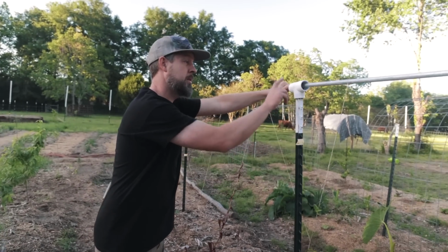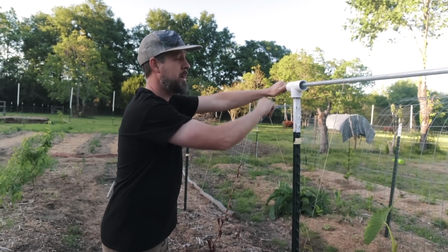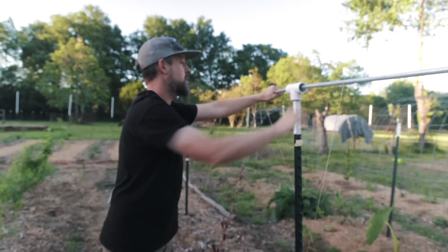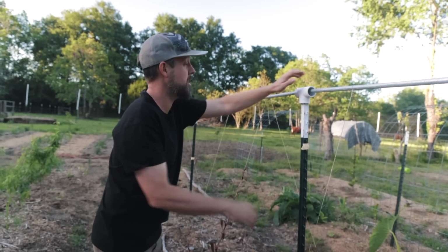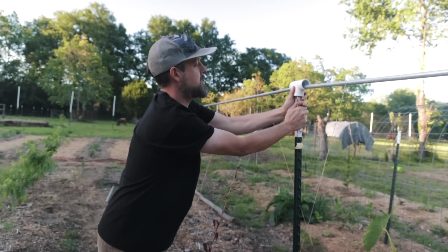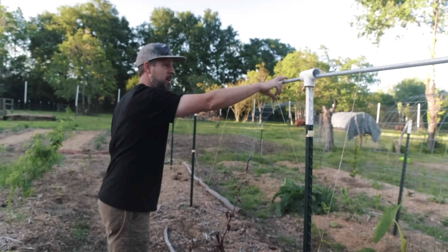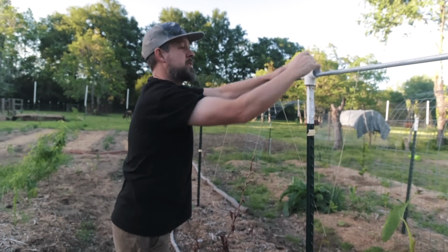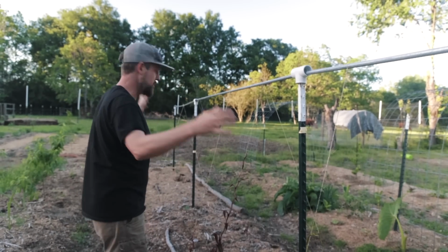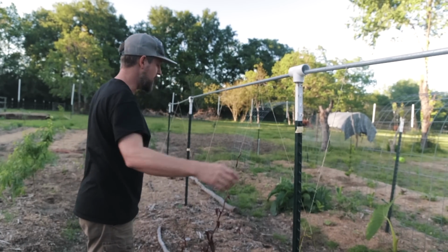T-post and a PVC T. I believe this is a 1¼ PVC T. And then you've got your half inch galvanized conduit, and there are joints on the conduit, which you can't really see in here. But this sits on top of it. Every 10 feet, you put a T-post, you have a 10-foot piece of galvanized, and there is a little joint inside, which screws together and holds the two together. And then you can pull this whole thing down really easily, particularly if you have a T-post puller, and set it up again like we did.